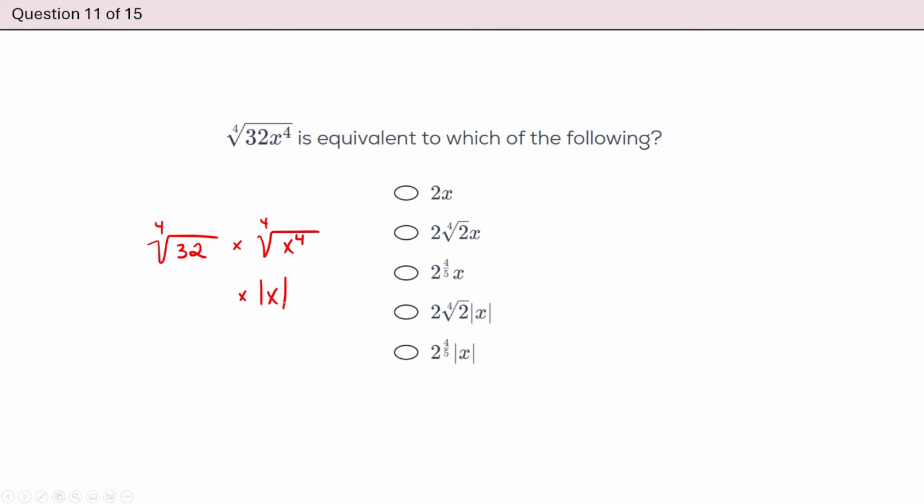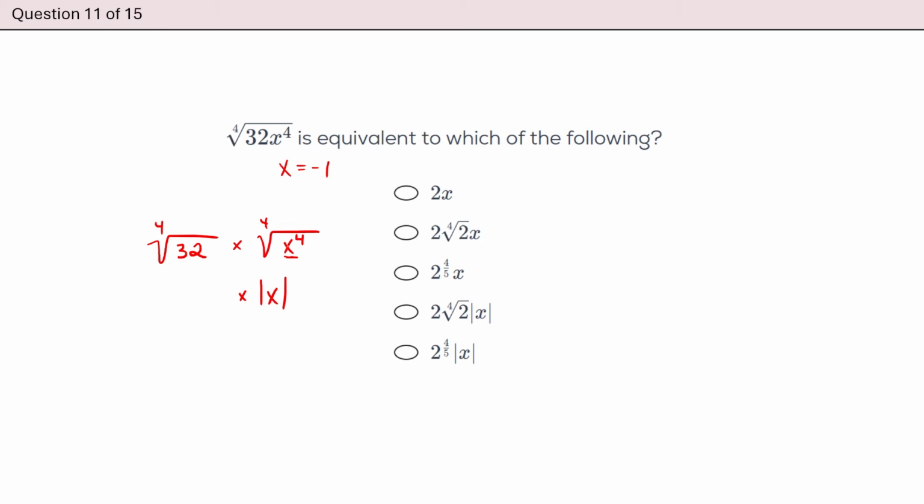See, here's the thing, right? Whenever you have x to the fourth, and then you have the fourth root, what operation do you do first? Do you do the fourth root or the fourth power? You do the fourth power. The reason why that's important is, watch what happens when I say x equals -1. If x equals -1 to the fourth power, isn't that positive 1? So no matter what you do with x to the fourth, whether it's positive, negative, or 0, it's going to spit out either a 0 in the case of 0 or a positive number. The other way to think about that is it's the absolute value of x.